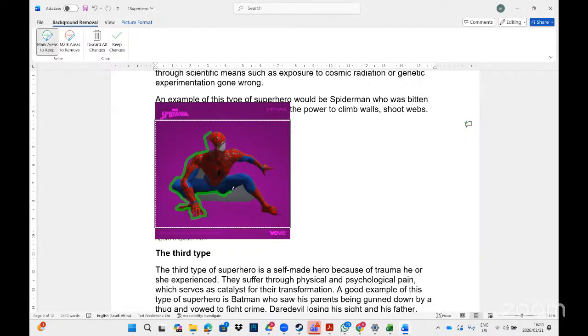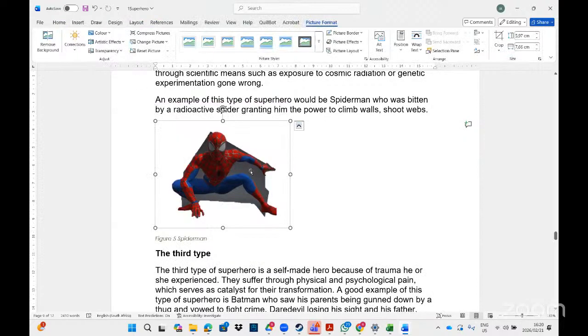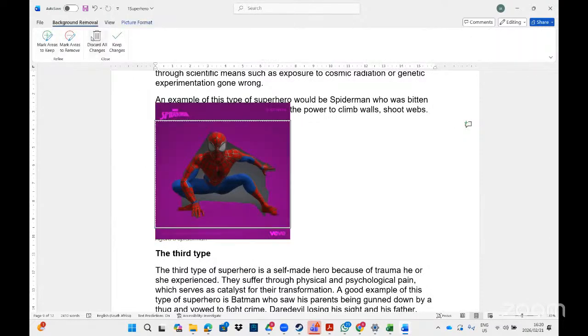You want to keep all these areas. Otherwise, it's going to remove certain important areas, like you see here. So these are the areas you want to keep, and then the other ones. If you want to remove this side also, you can do that, remove, and then you mark areas to remove here.